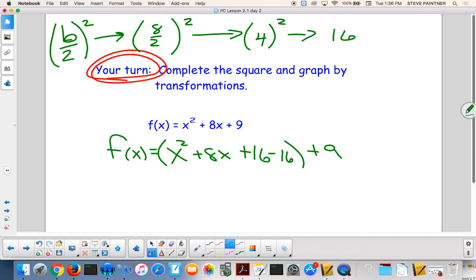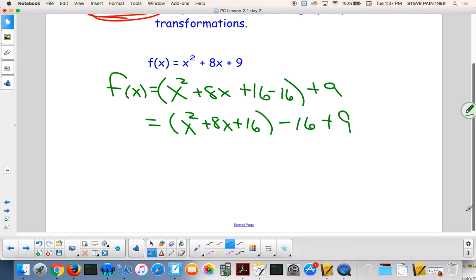But you know what I'm going to do? I'm going to go minus 16, which just basically means I added what? 0. Nothing. I didn't change the equation. Okay, the next step would be kick out the negative 16. Kick it out. So when you kick it out, it becomes negative 16 plus 9 equals f of x. Factor it. Factor this, Everett. What is this?